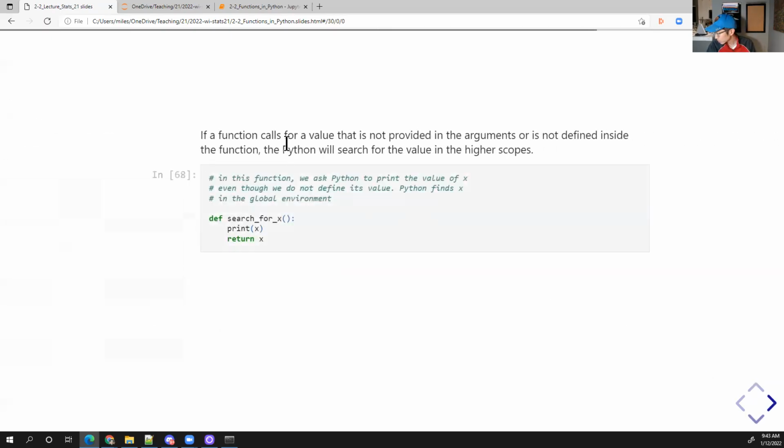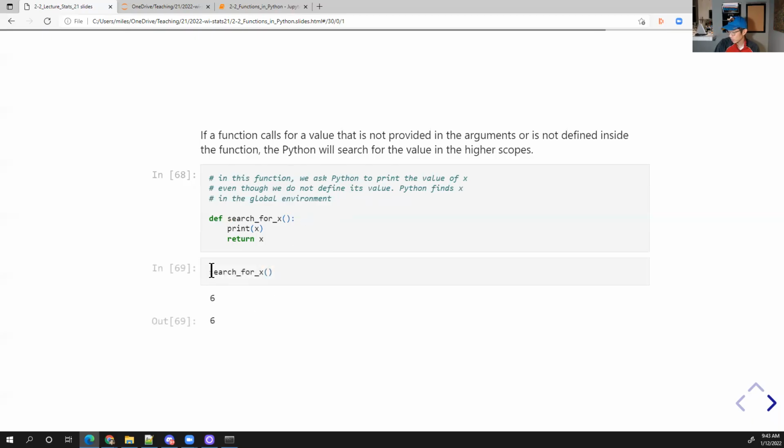So if a function calls for a value that is not provided in the arguments and is not defined inside the function, then Python's automatically going to search for the value in the higher scopes. So in this function, we ask Python to print the value of X, even though we don't give it as an argument. So we're going to say print X, return X. And so it's going to search for this in the global environment.